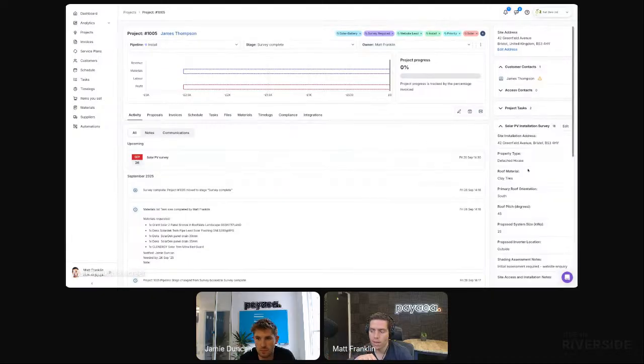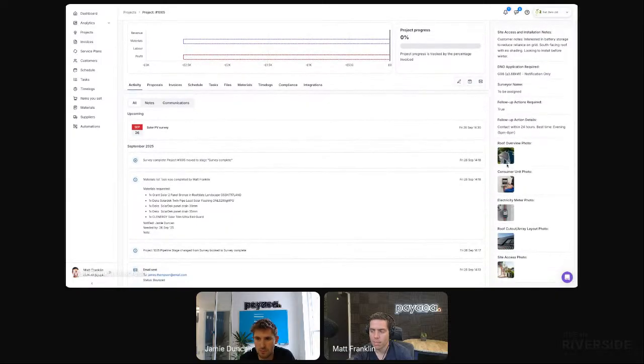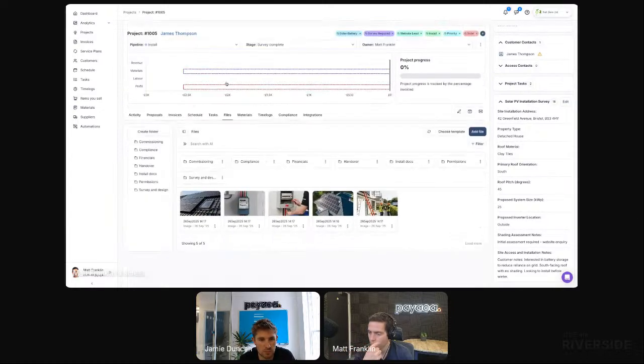But what I do have now is a filled out list of all the information and the images that were recorded on site. I've got that instantly as soon as they've synced. So in the files section now, I've got all of these images. So probably a good opportunity to test out our AI search. This is live, so hopefully it works. All our images are run through image description and tagging with AI.